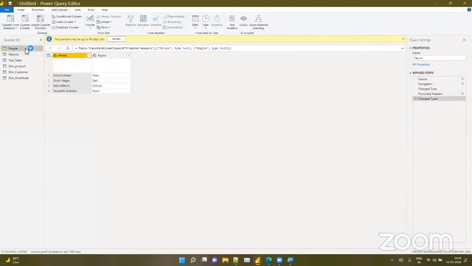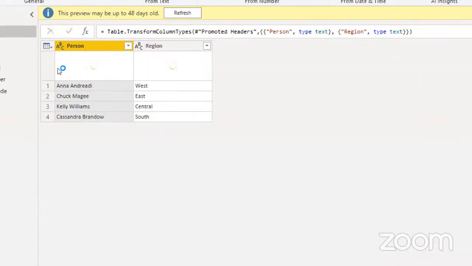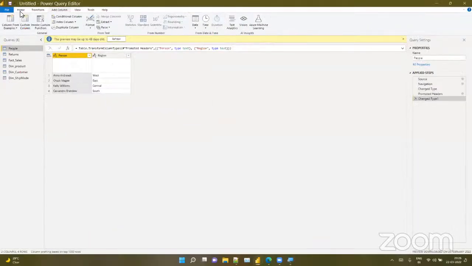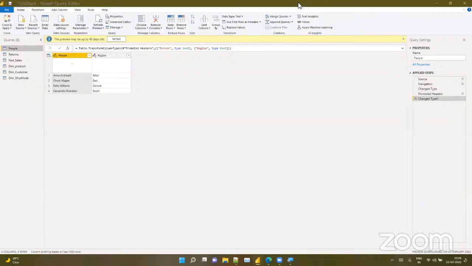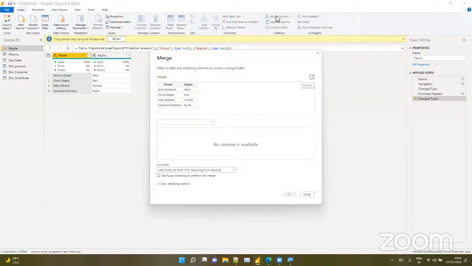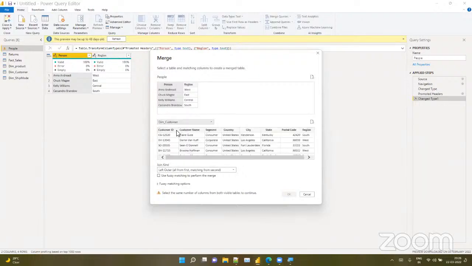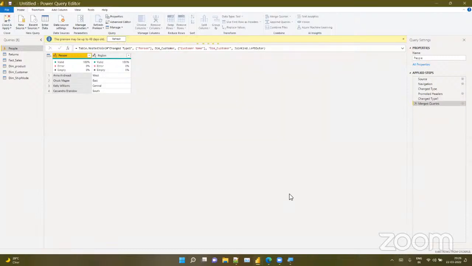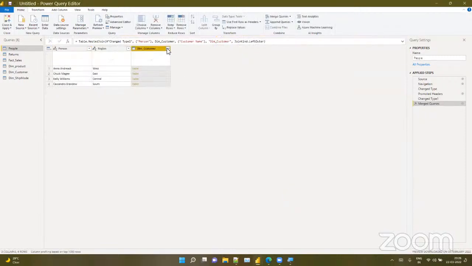You can go to people table. In people table, if you want the customer ID now, so you can go to home. On the first day also we had done merge queries. So you can click on merge queries option, select person and say that the person should match customer name. Okay. Press OK over here and expand.